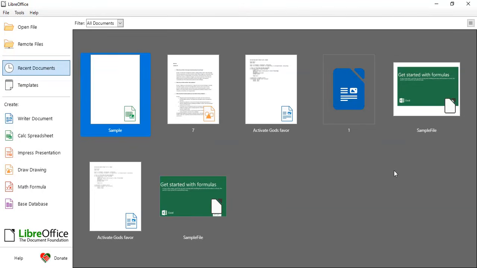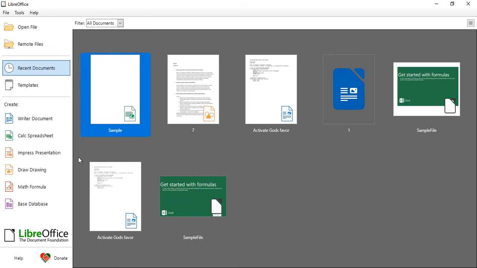In this video, I'll guide you through how to create a calendar in LibreOffice. Whether you're organizing your personal schedule or managing events for work, creating a calendar can be incredibly useful. LibreOffice Calc, the spreadsheet component of LibreOffice, offers a flexible way to design a calendar that suits your needs. So let's dive in and start crafting your calendar.